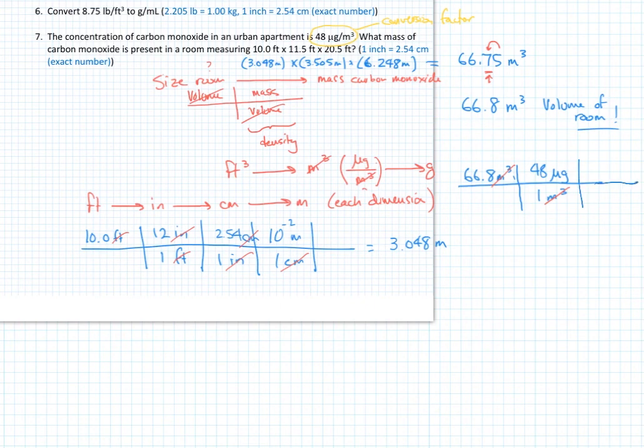So I'm going to need one more step here. I'm going to need micrograms on the bottom and grams on the top. We always apply it to the base unit, so it's 10 to the minus 6 for micro. So something like that. And that is going to mean, when we do this calculation, that is going to equal 3.21 times 10 to the minus 3 grams. But if we look at the sig figs, there's 3 on this one. There's only 2 on this one. So really my answer should only have 2 sig figs. So this should be 3.2 times 10 to the minus 3 grams.